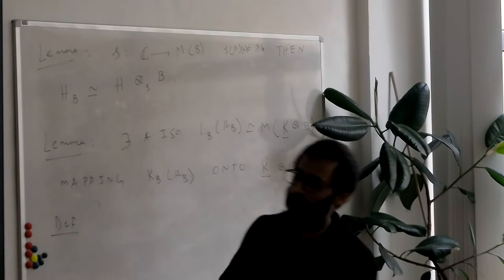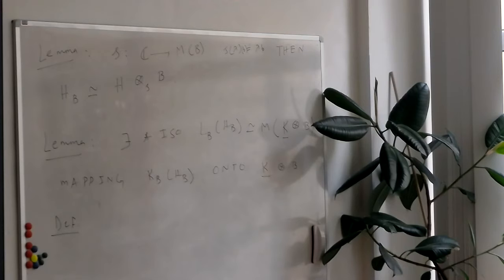Are there any other circumstances when you actually get an isomorphism like you do in the lemma? Sorry, this is injective. So the isomorphism is, in general, not true. If you take B to be the complex numbers, then it holds, so this is something special about B being the complex numbers.